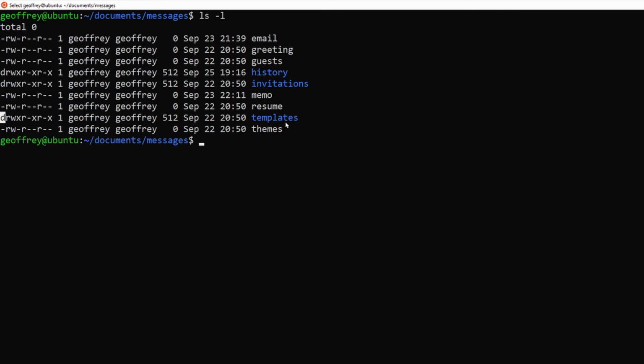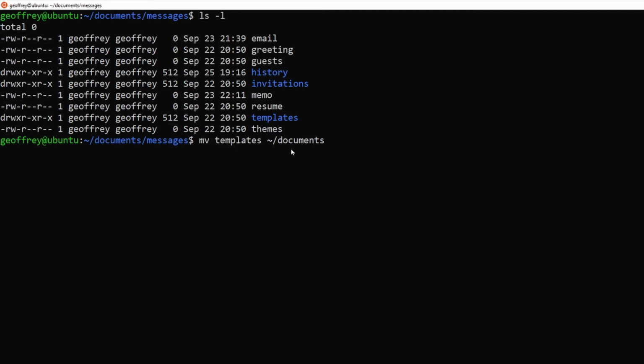So to move templates to documents, we can enter the command mv templates ~/documents. Reviewing the syntax, you can see that we're using the move command, mv. The first argument to the command is the directory we want to move.